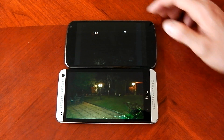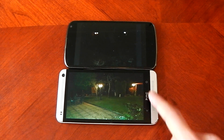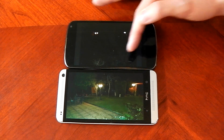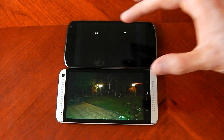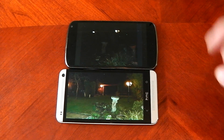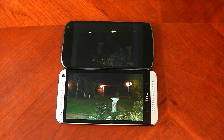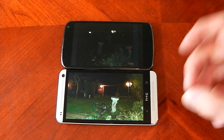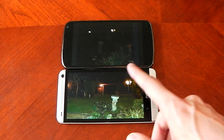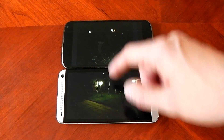With flash on in both pictures, the HTC One picked up the whole garden — you can see everything. The Nexus 4 you can see about a foot in front of you — just a little bit of shrubbery, nothing else was really helped. Same picture with flash: you can see slightly more on the Nexus 4 than without flash, but nothing compared to the HTC One's ultra pixel camera. The garden is absolutely lit up on the HTC One — you can't see any of it on the Nexus 4.